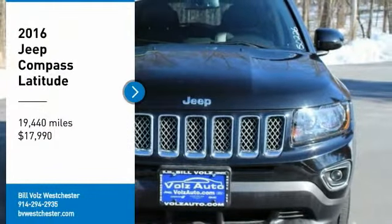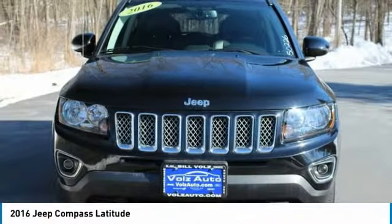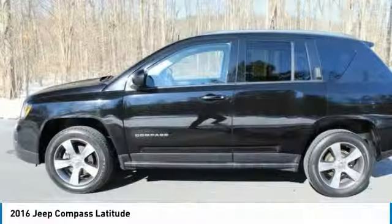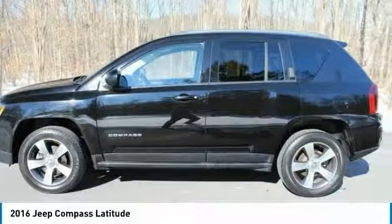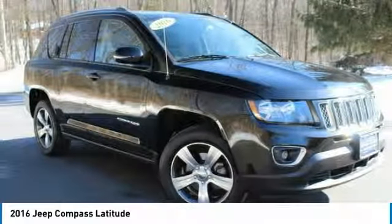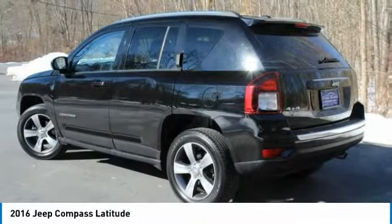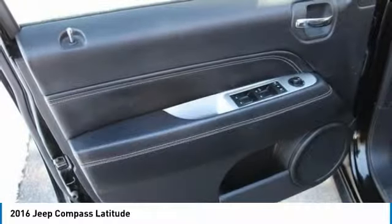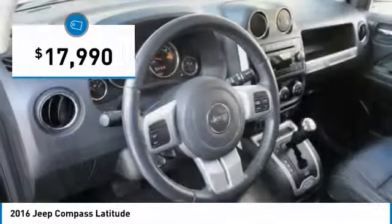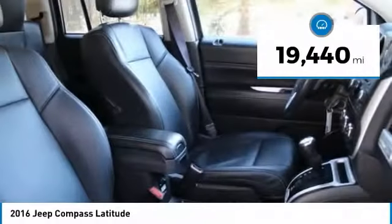Looking for the right vehicle? Check out the 2016 Compass. The Jeep Compass has a solid, sophisticated 16-valve engine. It features electronic variable valve timing that continually changes the torque curve, bringing more versatility to the 165 peak pound-feet of torque and more capability to the 172 peak horsepower, and is priced below $20,000. This vehicle has less than 20,000 miles.